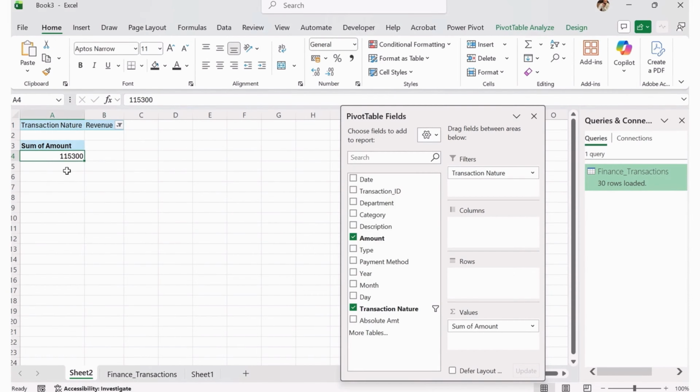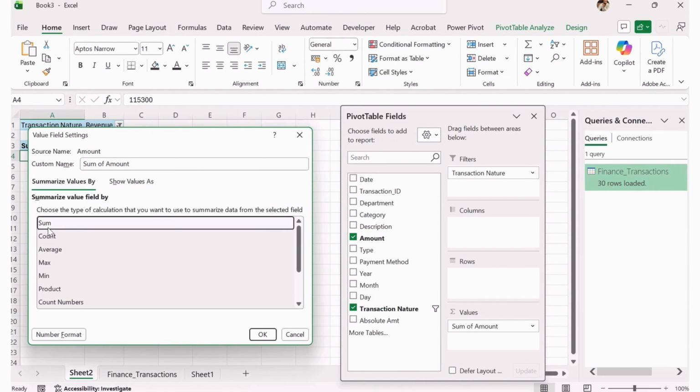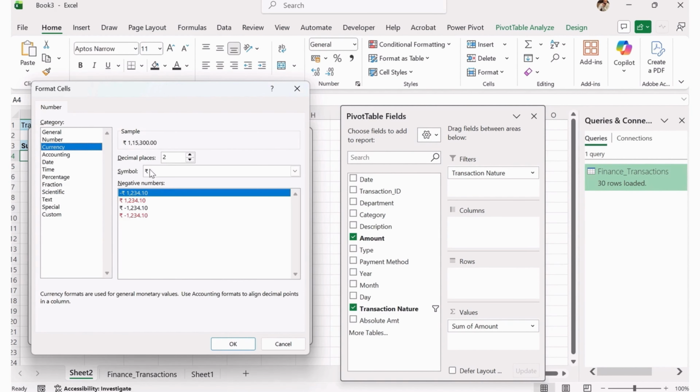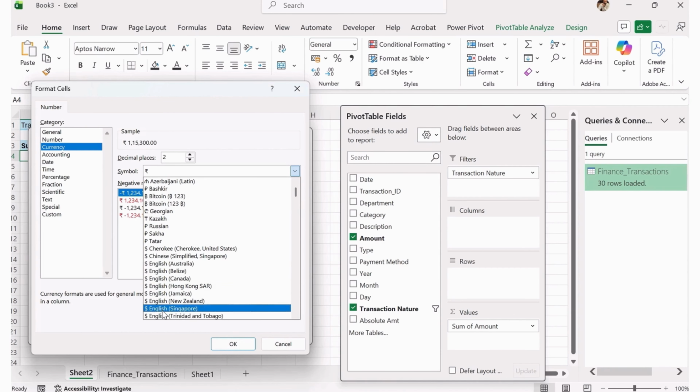Cool. What I'm going to do over here, we'll click on the drop down on Amount. If in case it is an average, you just have to click on this option and keep it like this. Ensure that your number formatting, which is currency, will be in dollars, whichever dollars you are using. For now, just for our knowledge's sake, we are doing this.